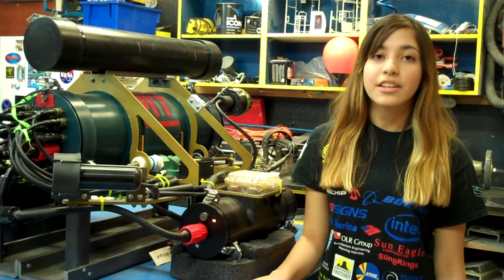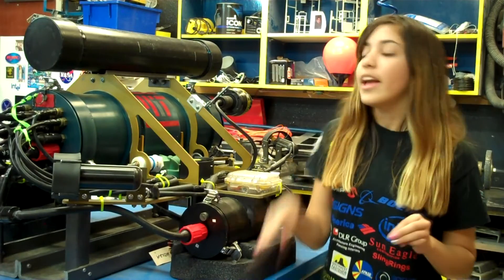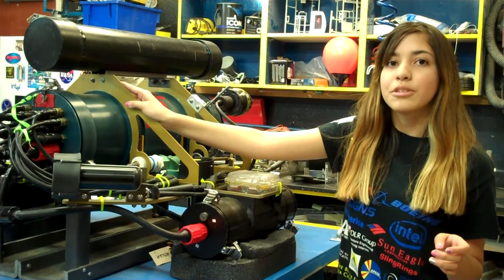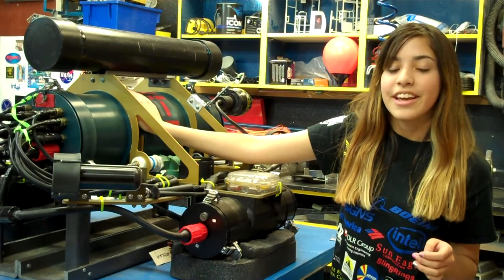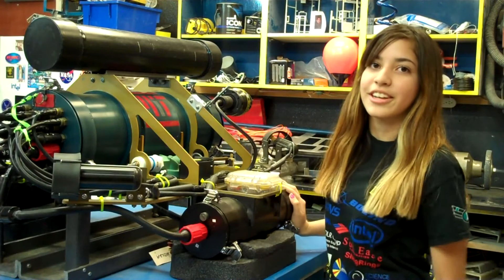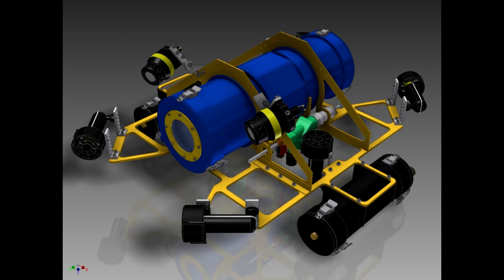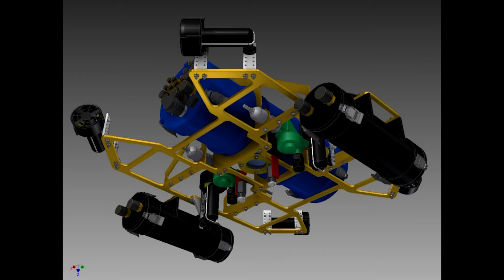The design of the AUV is one that has evolved over many years of building ROVs and three years of building AUVs. A lightweight skeletal frame holds a metal hull which contains all the electronics in one housing, except for the batteries, which are located in two side pods safely away from the electronics. The electronics are mounted in a removable lattice structure that allows for easy access. The thruster configuration is one we call vector drive. It consists of four horizontal thrusters mounted diagonally to the frame at a 45-degree angle and two vertical thrusters. This configuration gives the AUV the ability to move in any direction without having to rotate.